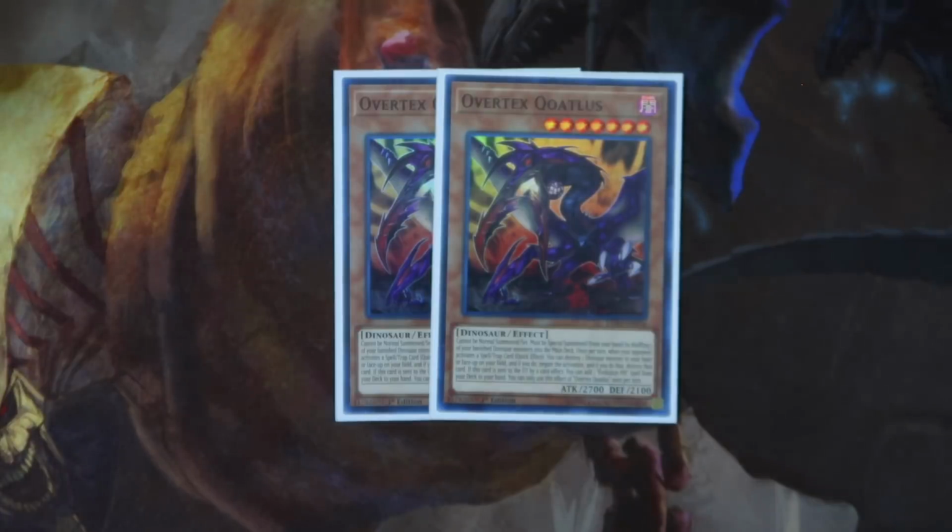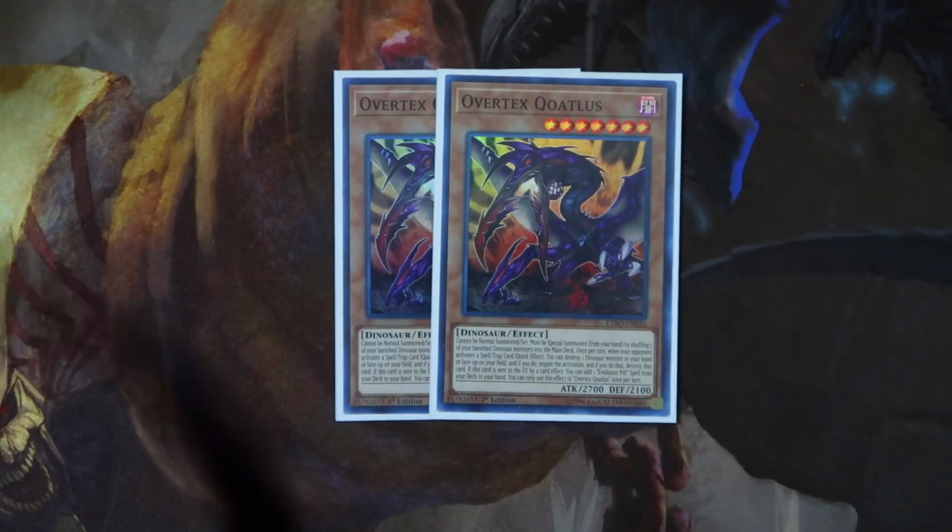And if you can somehow, whether using its own effect or using Double Evolution Pill, destroy a dinosaur monster on the field or in your hand, it has a quick effect to negate any spell or trap card, which is absolutely amazing. So Overtext Quadless is just a really good, powerful boss monster for that. And most importantly, you just want to dump this card to the graveyard using Oviraptor or Armageddon Knight's effect, or even Foolish Burial to get access to your Double Evolution Pill.